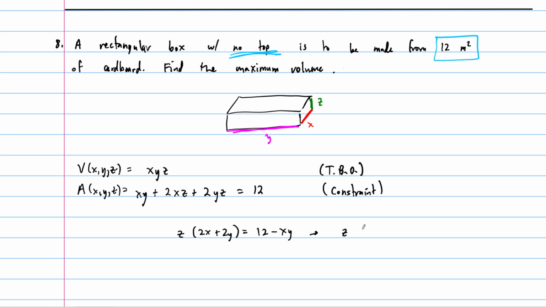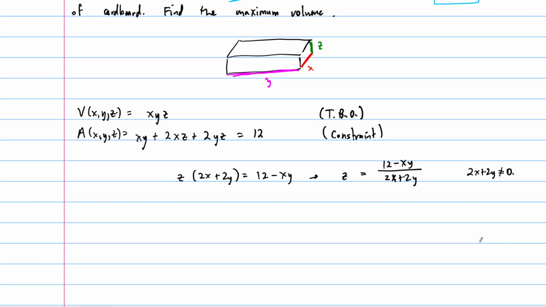And so this tells us that z itself is equal to (12 minus xy) divided by (2x plus 2y). And by the way, we have physical constraints as well, right? This box, the volume is not going to be maximized if any of the components, x, y, or z, are equal to 0. So especially not if x and y are both equal to 0, right? So in this scenario, 2x plus 2y is not going to be 0, just for physical reasons, and even just by investigating our function, there's no way that that's going to give us the maximum, right? So we exclude that possibility from the very beginning.